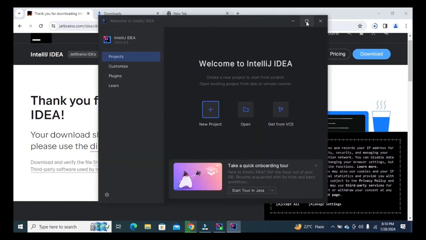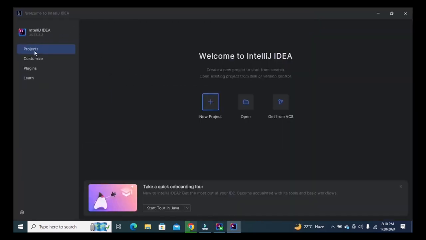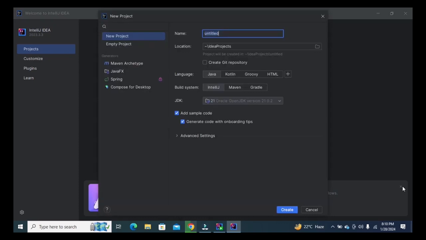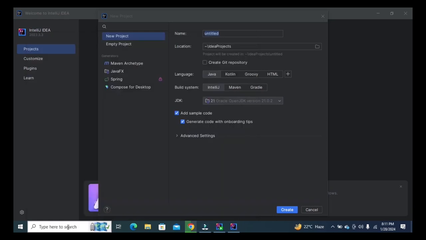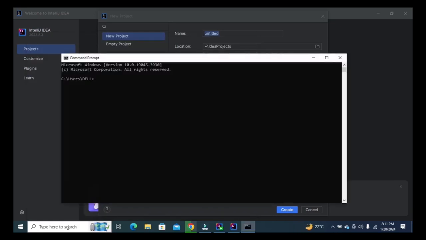Once, and click on new. Here you can view JDK 21 because in my system the JDK is version 21. You can confirm your JDK version from CMD with java -version.